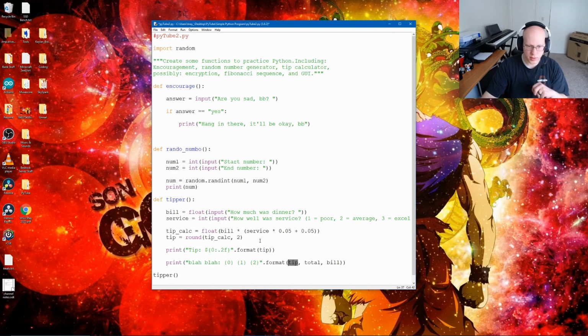In this case, tip is whatever the percentage is of the bill amount. And then total, I haven't made that variable yet. That would go here and replace these curly braces and number, same with the bill would go here. Hope that makes a little bit more sense. And then the second thing I did after I said put the tip inside, so all this is doing is putting tip inside the curly brace, and then I have this right here to format it.